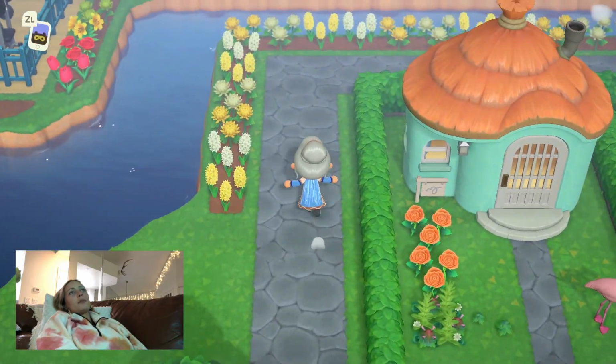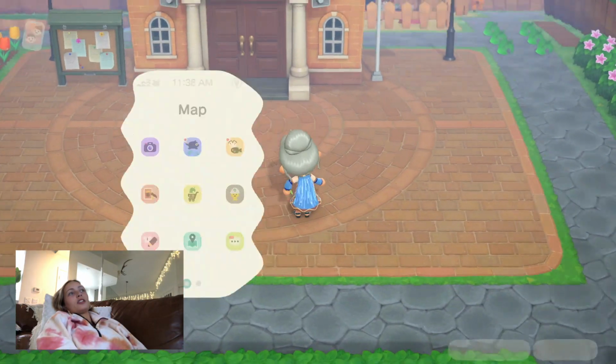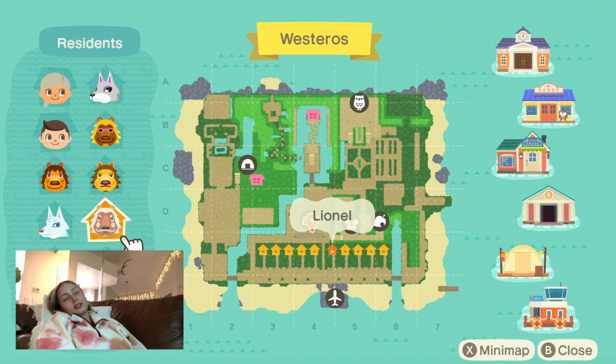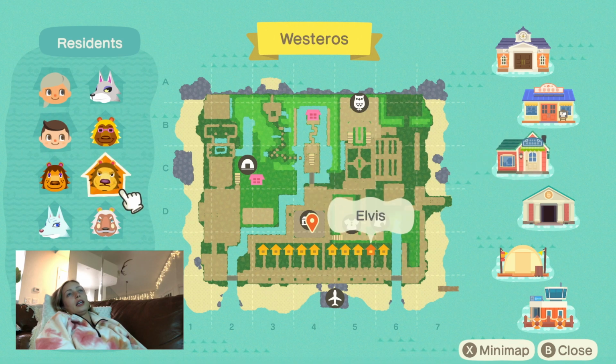So if we go up this way, we have my town center. My map is really annoying, actually. Once I started terraforming, I noticed this. I have the two symmetrical rivers down at the bottom, which has been a nightmare to deal with. So I ended up only making one of the rivers connect to the back.